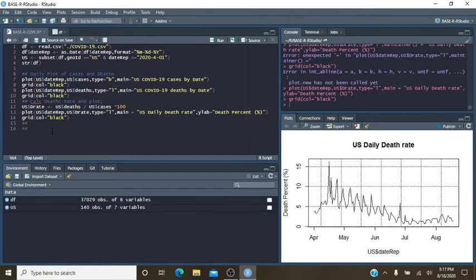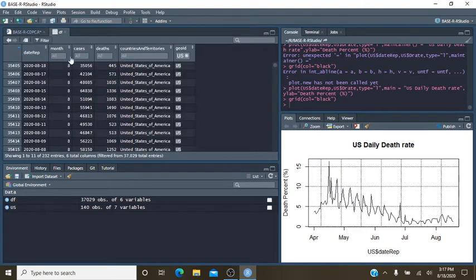And this is where you really see the simplicity and the power of R. There are two ways of tracking COVID-19 data. There was a daily number, which is what this is, right? Which in this case is for each day for each country. So on August 18th, in the United States there was a total for August 18th of 35,056 cases and 445 deaths. So this is a total for that day only.